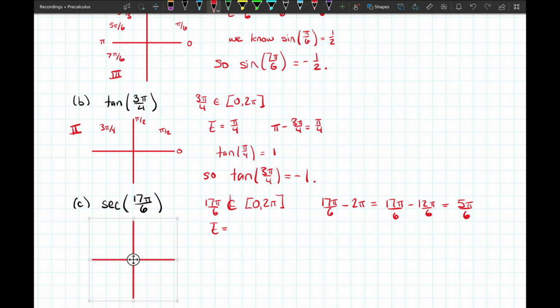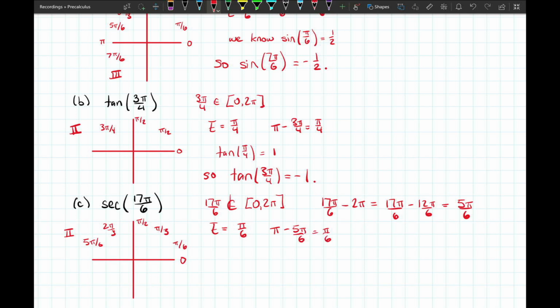Until we start really recognizing a lot of these common numbers, it might be useful to start just drawing this picture. 5 pi over 6, if we want to count up by pi over 6, starting at 0, pi over 6, 2 pi over 6 is pi over 3, 3 pi over 6 is pi over 2, 4 pi over 6 is 2 pi over 3, and we end up at 5 pi over 6 in quadrant 2 again. The remaining distance is just going to end up being pi over 6 to get back to the x-axis. And if you wanted to calculate that in quadrant number 2, we're always going to end up taking half the circle, which is pi, subtracting the distance traveled so far, and that's how we arrive at pi over 6 remaining.